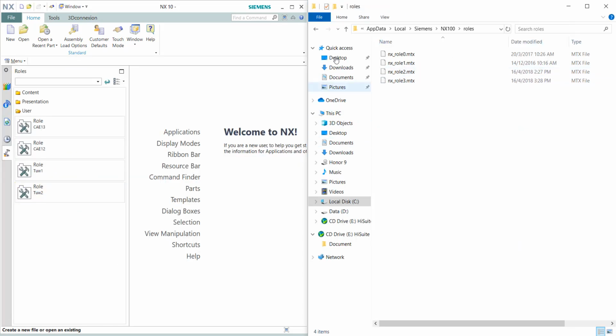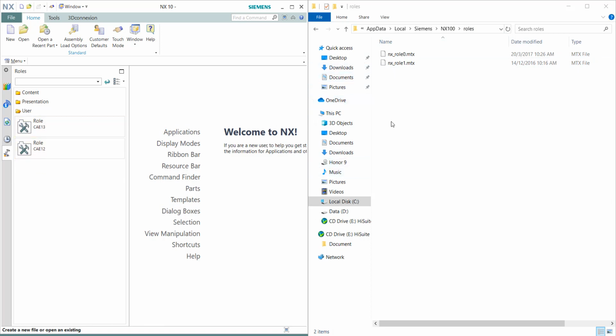For example, I've already backed up all the roles. I can try to delete the roles here, and you can see the corresponding disappearance of the physical files in this folder. Therefore, you know that this role is actually linked to this file.